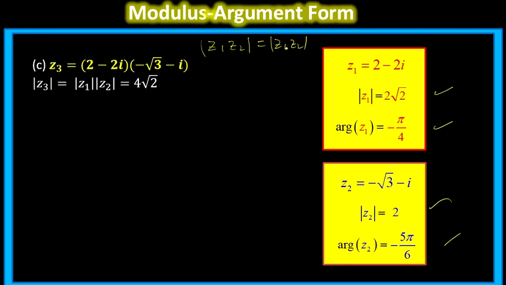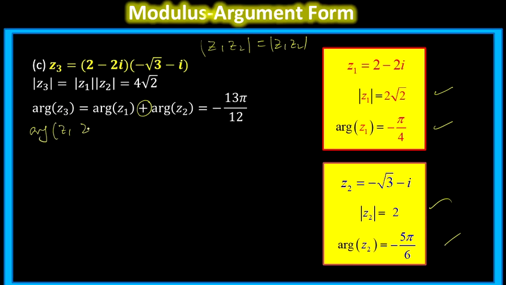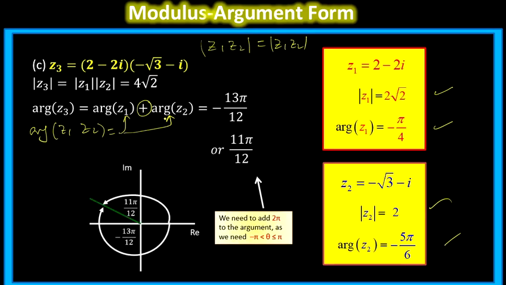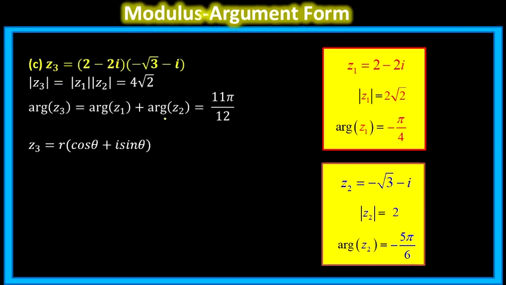If you multiply any two or more complex numbers, getting a new complex number, and look for its modulus, the idea is that if you first find the modulus of the individual complex numbers and then multiply, the result is the same. And the arguments are always added when numbers are being multiplied. Please note down this property. Argument of Z1 into Z2 is equal to argument of Z1 plus argument of Z2. This way you can easily handle the multiplication of complex numbers, if you first find the modulus and argument, then apply the property, and then use the modulus argument form. You see this here.